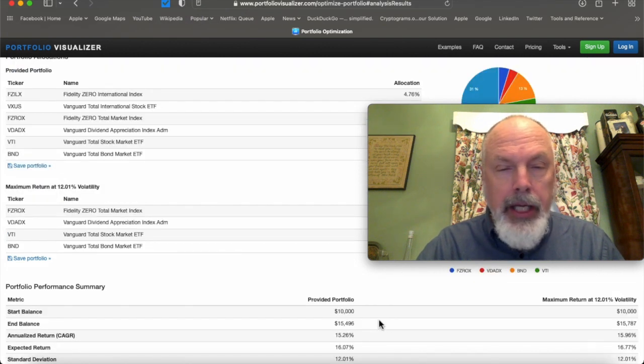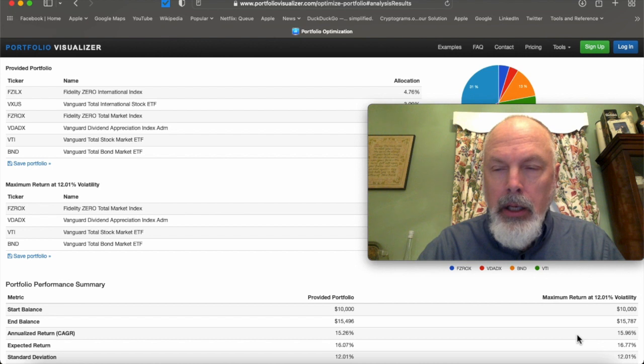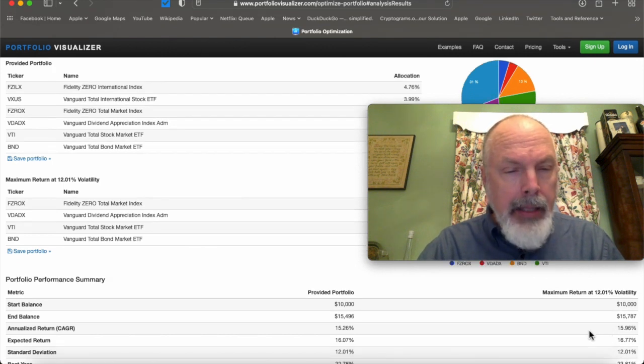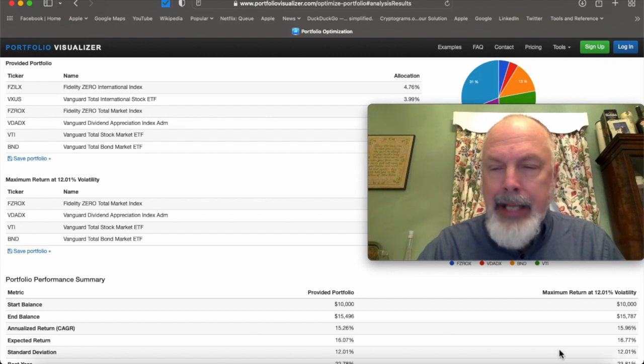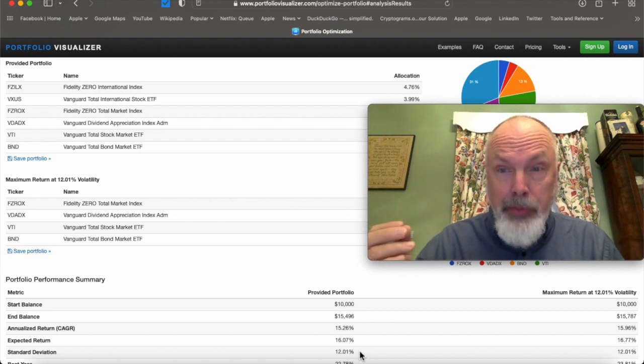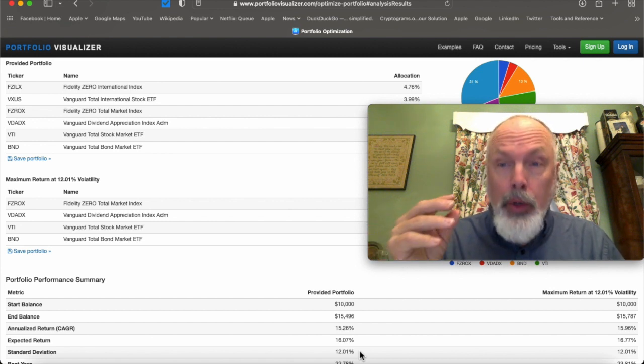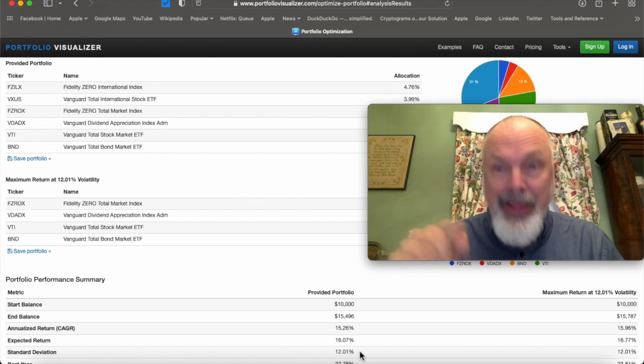As you can see, the performance annual CAGR is a little higher. It's close to what the mega cap would have been. And the standard deviation is at that same 12.01 in both cases. So I've kept the same volatility, but improved without adding a new investment with the mega cap fund with my existing funds. That's probably the idea that I'm going to use.